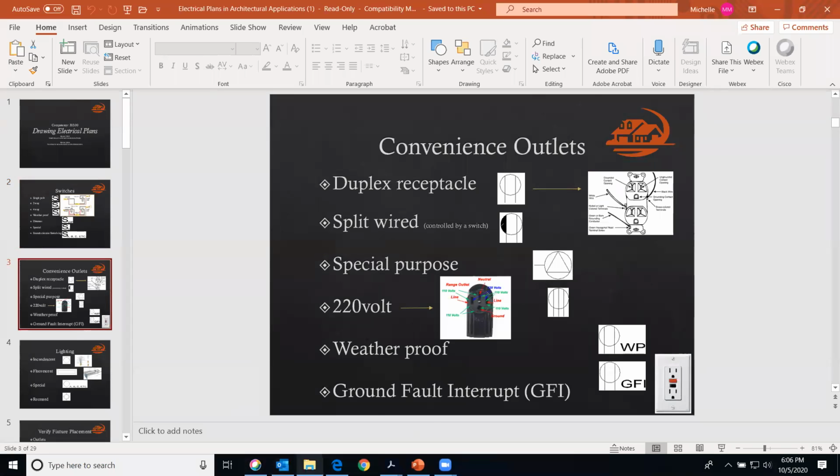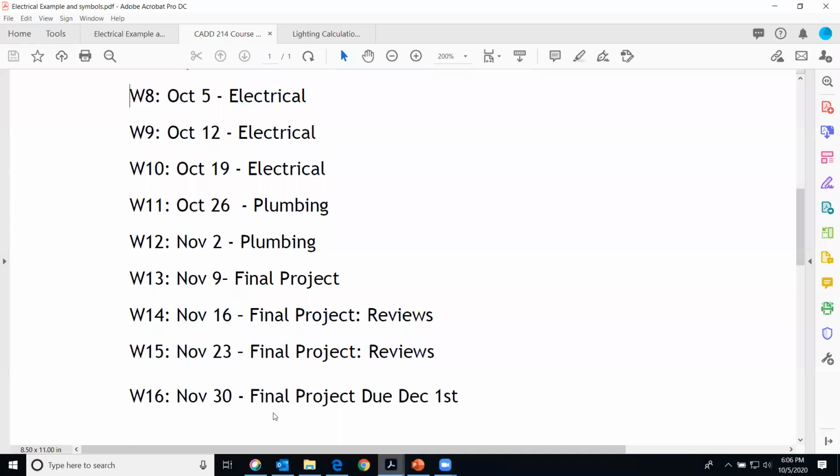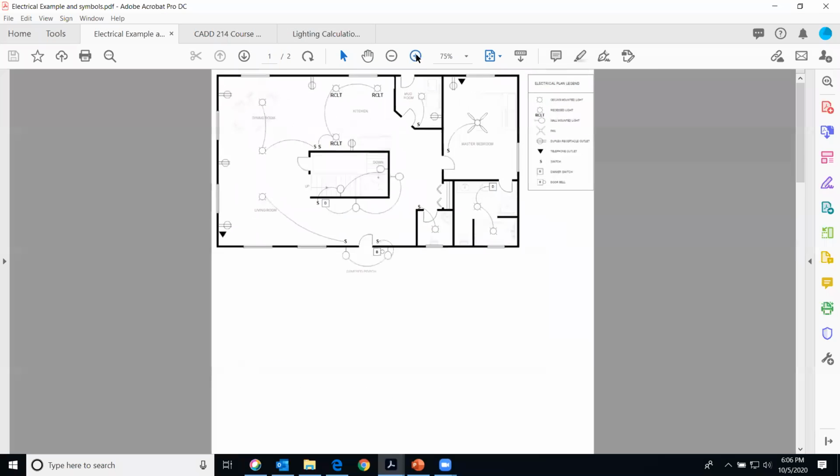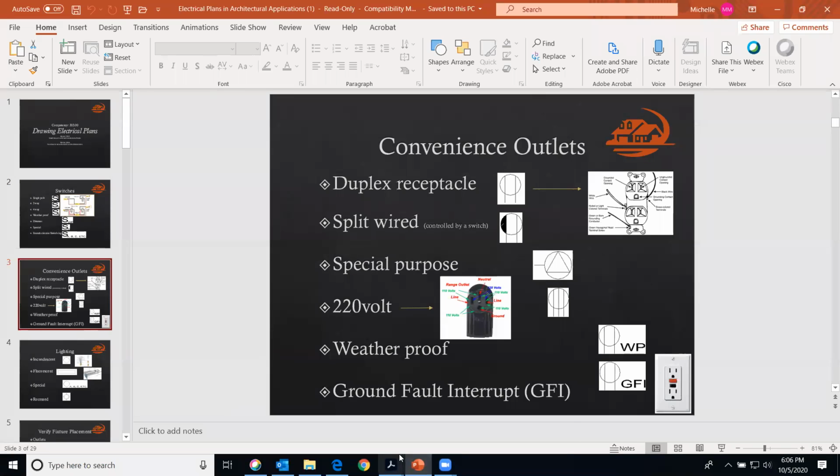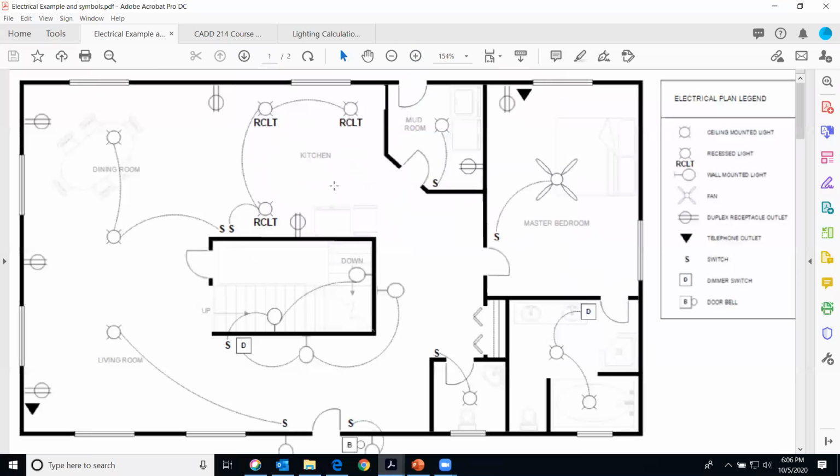outlets. This also works in conjunction with this other sheet from the file, which gives you an example of what the electrical plan is going to look like. You can see that some of the stuff referenced in this PowerPoint is also referenced within this floor plan, and also the plan legend, which we'll be creating as well. So this is just a general idea. This was done in CADD, actually, not in Revit. So this is what an old one will look like, but it still gives you a general idea of what we're going to be creating through adding outlets, adding lighting, adding switches.